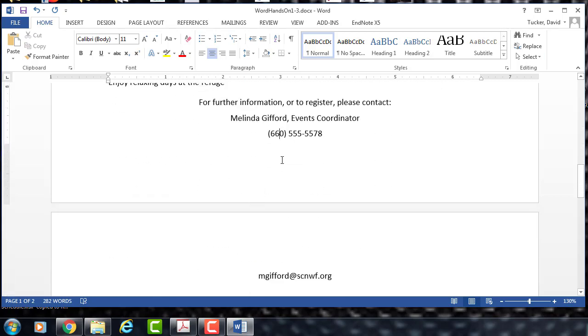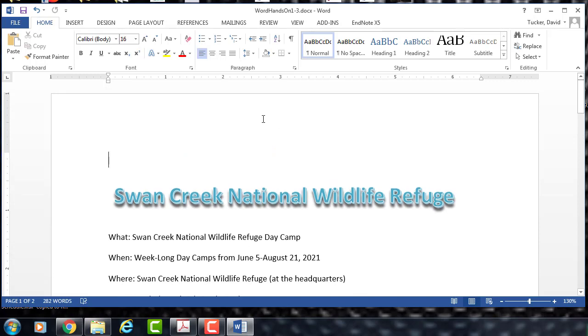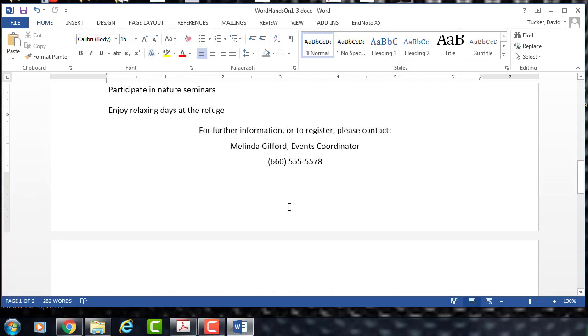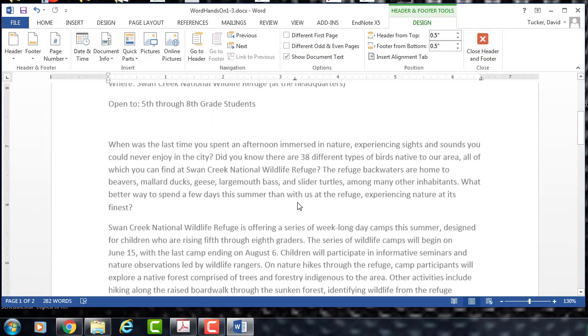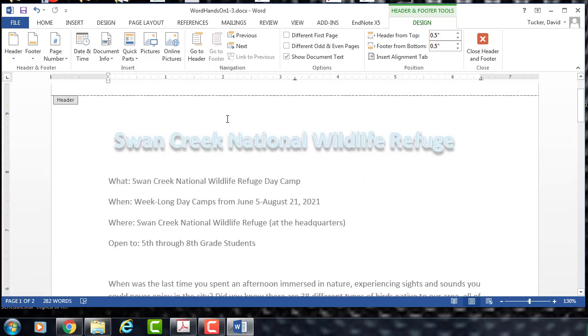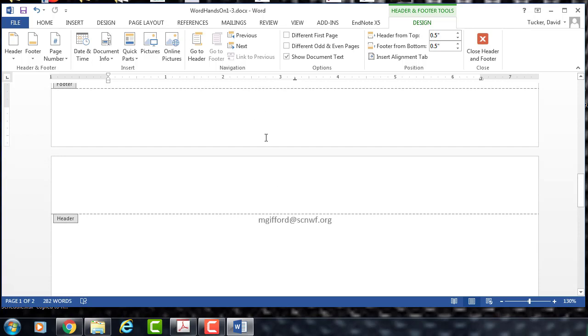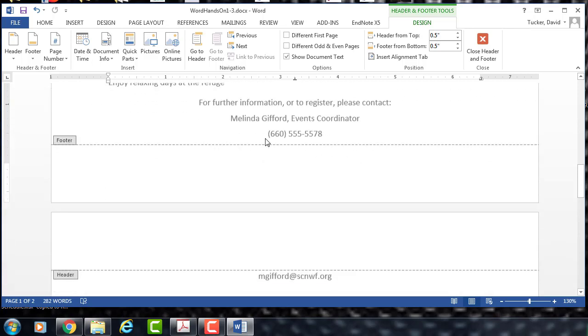Let's do a footer. So to get into header footer mode, I double click. You can either double click. There's a couple ways to do it. I always double click way in the top, or I double click way in the bottom. It wants us to do a footer. By the way, notice it puts it in the header and footer mode either way, and that this is grayed out. So down here, it wants us to, oh look, it put it on 2 different lines again. Well, we can fix that later.